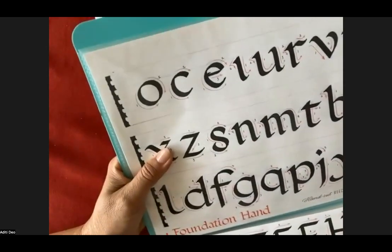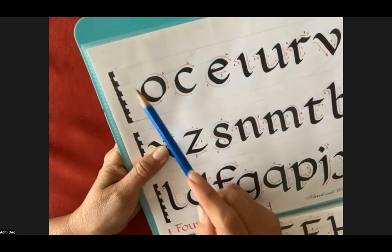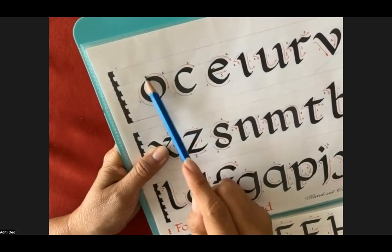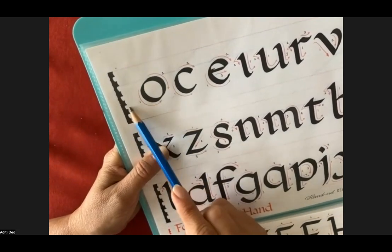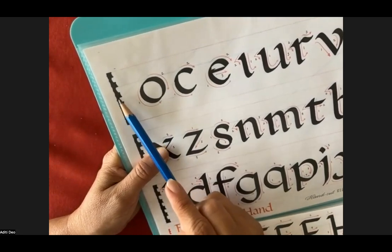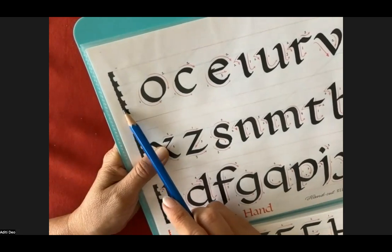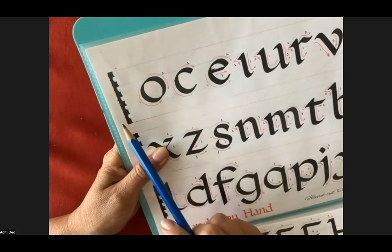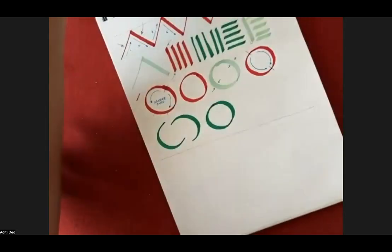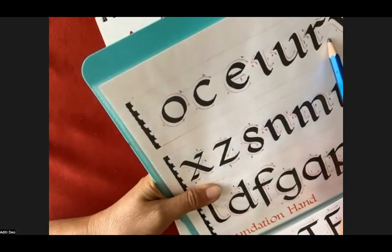So when we write these letters, we count the pen widths that we need for the height. In this case, for the width of the O, I go from the baseline to check where it begins from the bottom, and I count these pen widths. It's 1, 2, 3, 4, 5. This is the reason why these lines are also made long and short, so that they become easy to count. So I'm going to make these pen widths. In this case, it is 1, 2, 3, 4, 5 for these minuscule letters, which are the small letters.